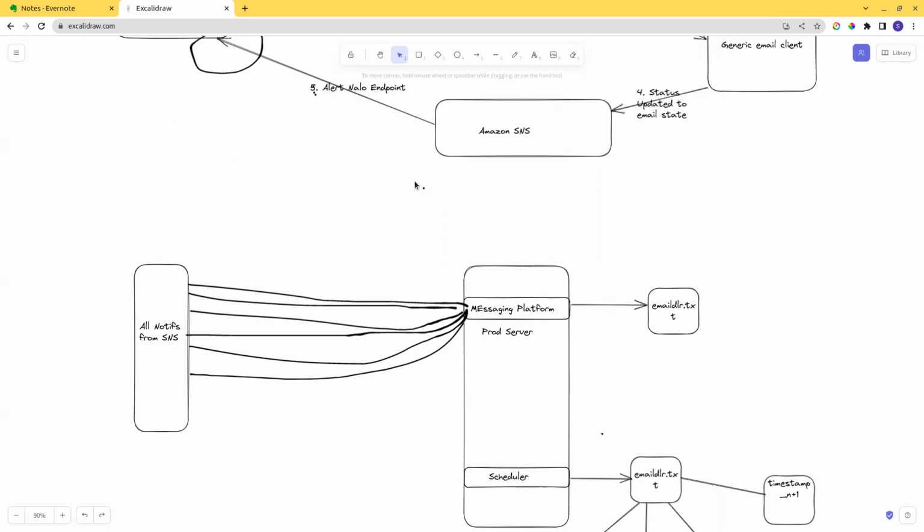I think the first one would be similar to SMS's ACK, then the sent will be similar to SMS sent. Yes, okay, I get it. Then the corresponding ones are what the user does with the email.